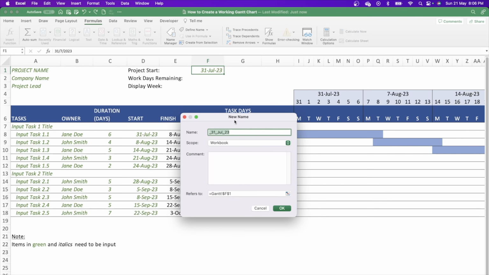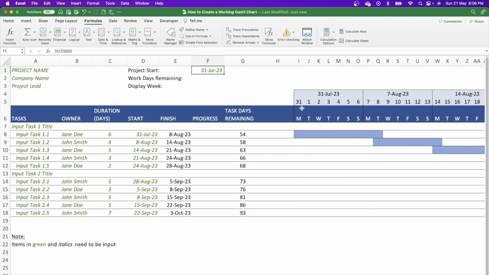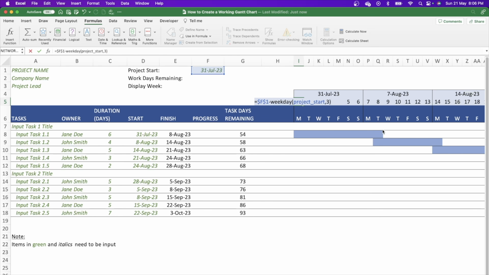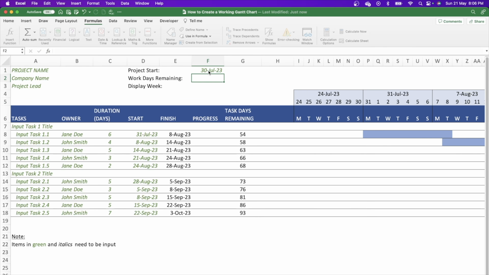Define Name. When the Define Name menu opens up, we'll type in a name and we'll call it Project_Start. Use an underscore between the 2 words, otherwise Excel won't accept it. Click OK, and you've named a cell. Now we're going to change the formula in this first particular cell here, and we're going to say plus the Project_Start minus WEEKDAY function, open the parentheses, add the range of Project_Start, and then click number 3 to add Mondays. And then what you'll find is whenever you change the date, for example here the 30th, the 7th, it will always stay as a Monday.